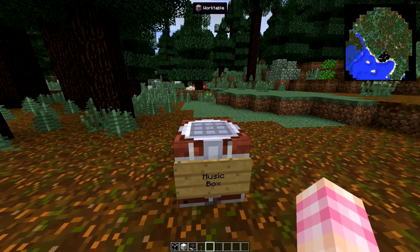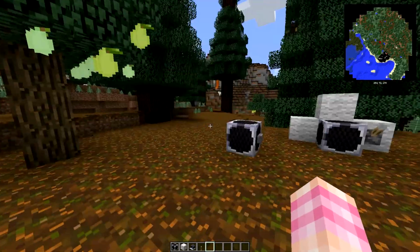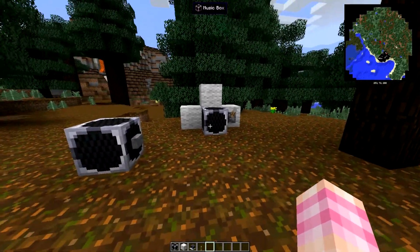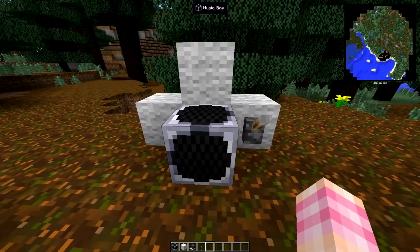So the music box is crafted by using 4 note blocks, 4 steel ingots, and a circuit board. It's really cheap, and you get 4 of them, 4 music boxes, which is really awesome because with one music box you can do so much. So, I got a couple music boxes over here. First, we're going to go into this one, and we're going to take a look at the GUI for it.